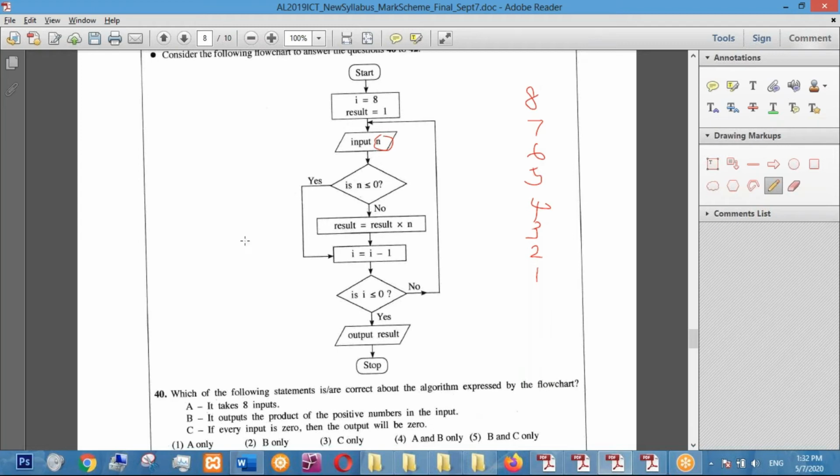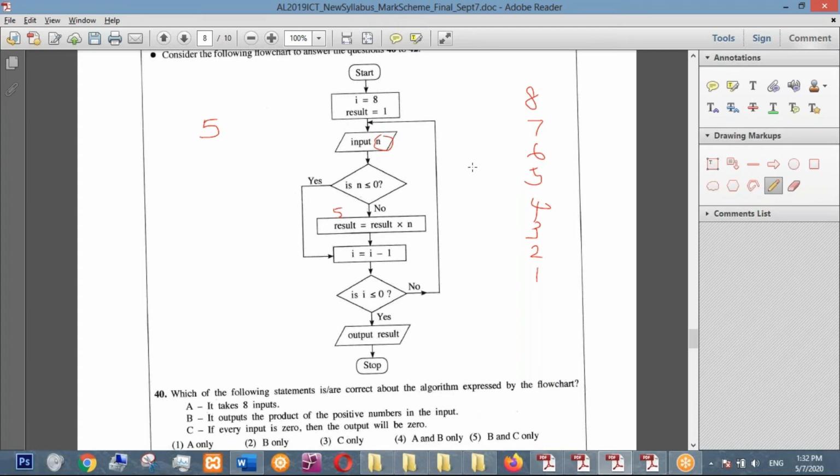If that number is greater than 0, you multiply the result by n. For example, if I am entering 5, this 1 will be multiplied by 5 and that multiplication result put into this, so this will be 5.